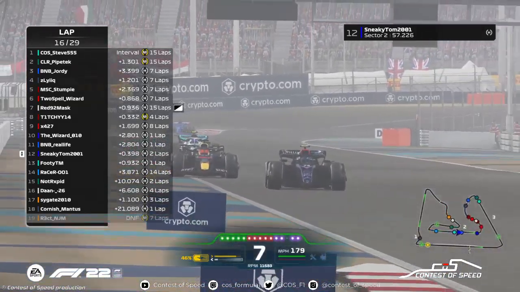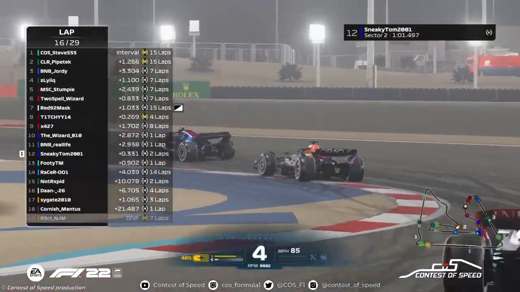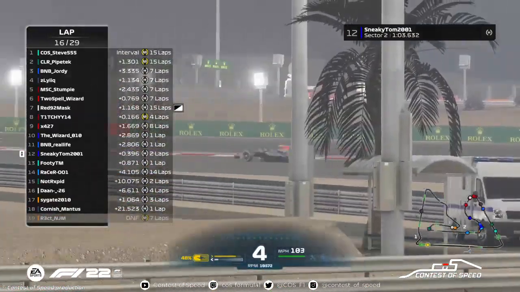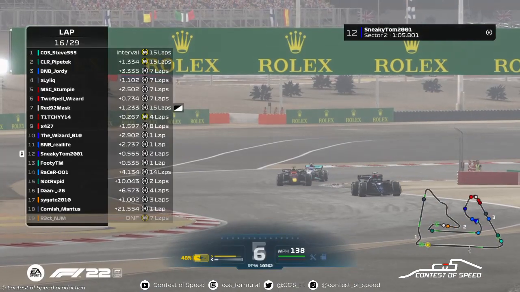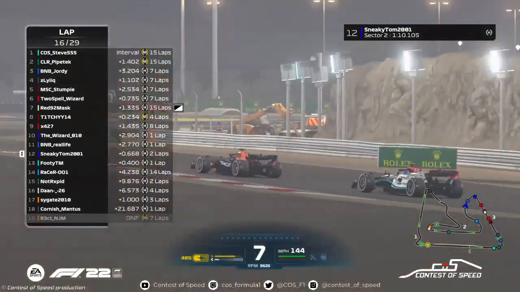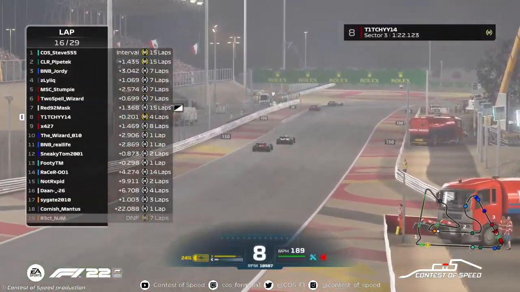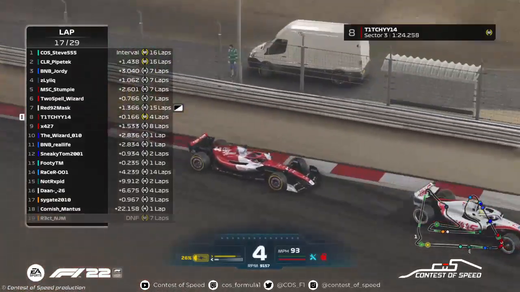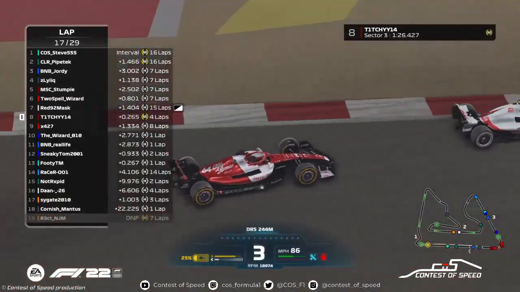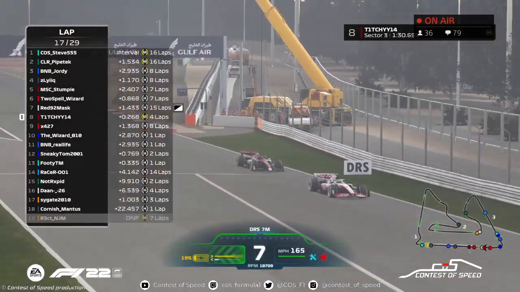They are still battling, and now they're battling for points because three of the drivers in front have not pitted yet and they'll need to pit. When they pit, they're going to come out far behind. And Tichy is now on the fresh mediums, 2 tenths behind Red Mask. He's definitely going to get this position on this straight right here. Red Mask, no DRS. Tichy, fresher tires, DRS.